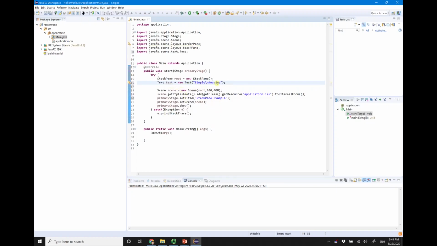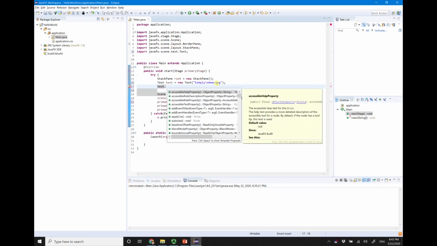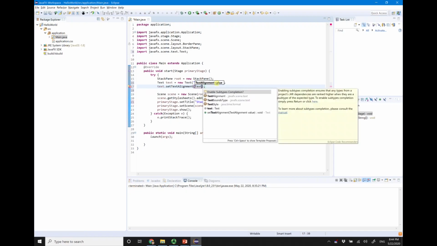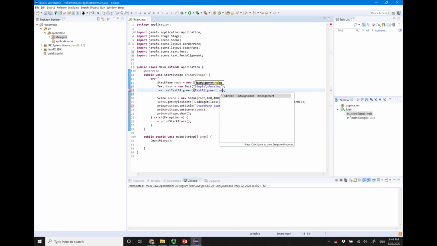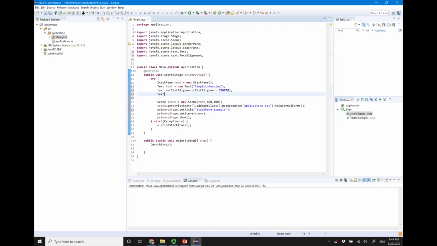Then we're going to add a text alignment. So the variable name dot setTextAlignment, and I'm going to set the text alignment to center. TextAlignment.CENTER. And as you can see, the text alignment is also from JavaFX. And then I'm going to add a font. What kind of font am I going to use?